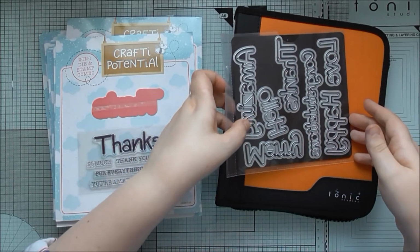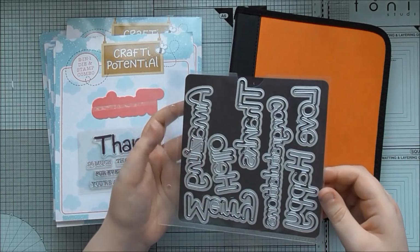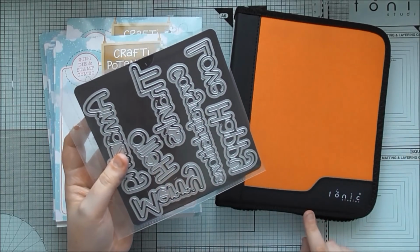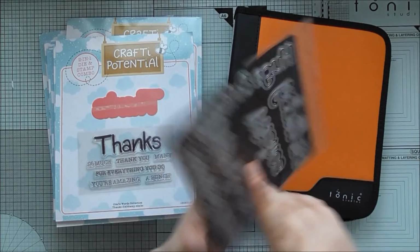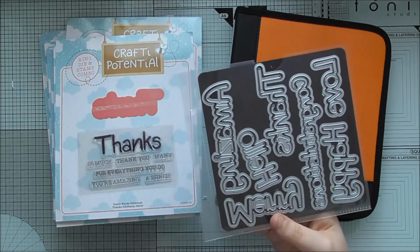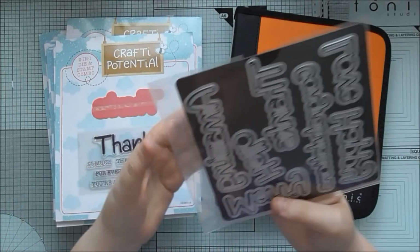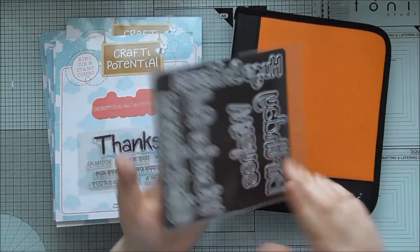So I've decided for ease of use I'm using one of the inserts from the medium die storage case from Tonic. They all fit on there perfectly, so it's a great way to keep them all together, and you've just got to take this out of your stash and you've got every sentiment you need, so that's a great way of doing it.